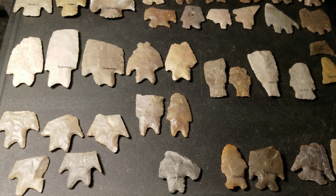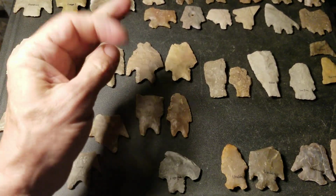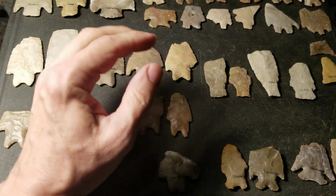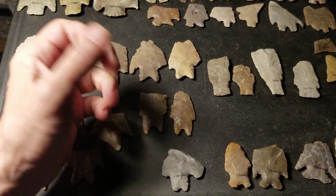And they've been doing it for 15, 20, 30, 40, sometimes 50 years, and they know just by looking. And I don't know about that method of thinking. It almost makes me think that if I look at these artifacts for 15 years, then I'll be able to tell which ones are heated and which ones are not. That doesn't make any sense to me.